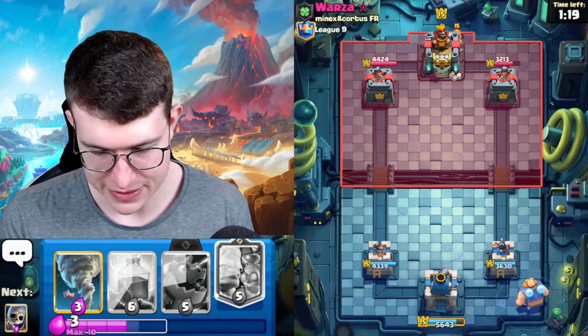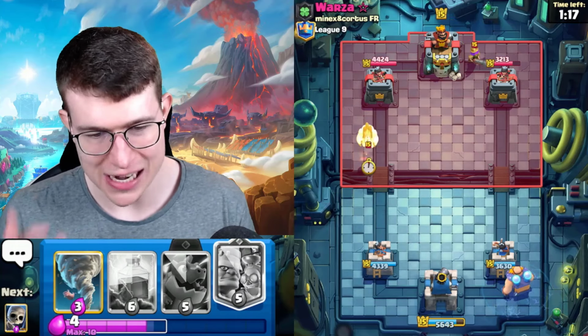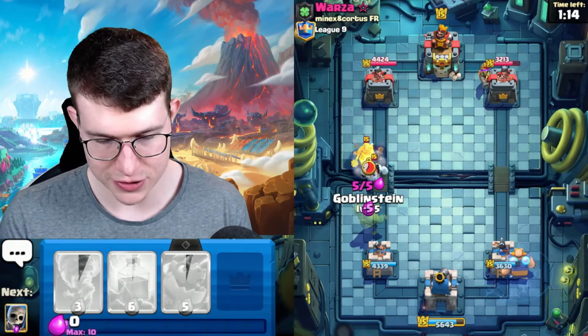He goes in for his Musketeer. I have my Goblin Stein ready. He wants to go Ice Golem Hawk. Opposite lane, most likely. Yeah, I'm just going to go for my Goblin Stein there. Okay, I have to go for my ability now. Ability is going to come down, should line up on everything. Also on top of the Hawk Rider, also gets stunned a bit.